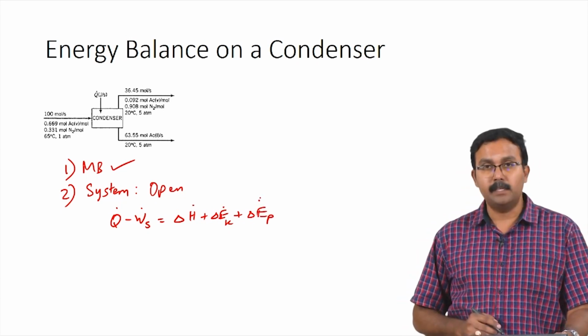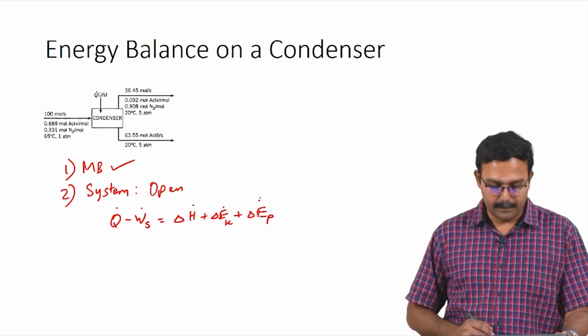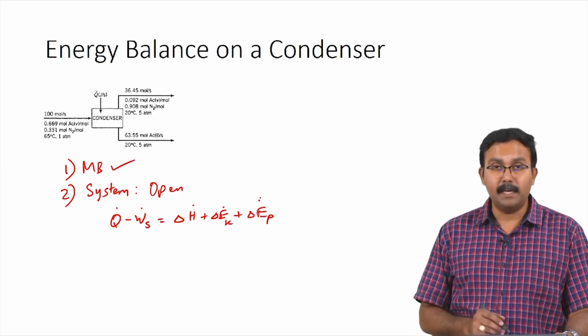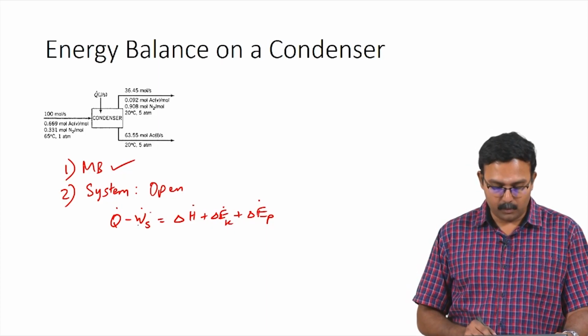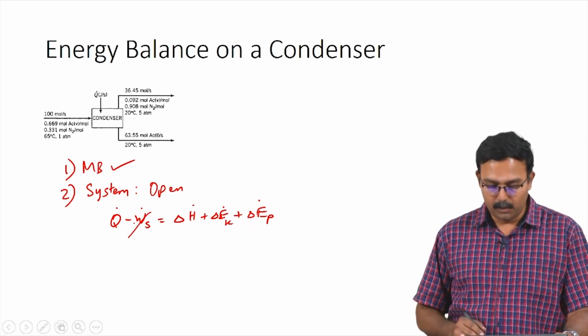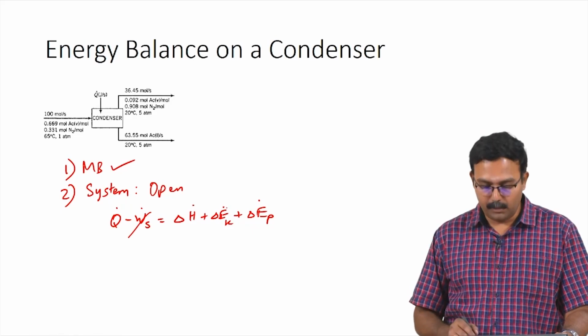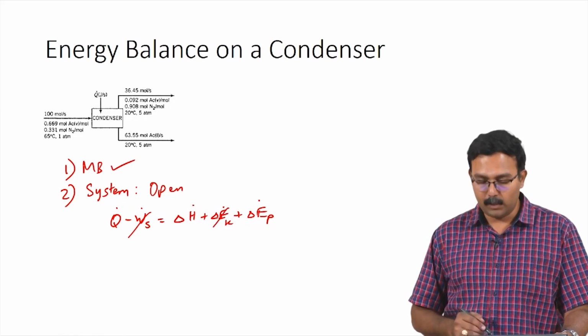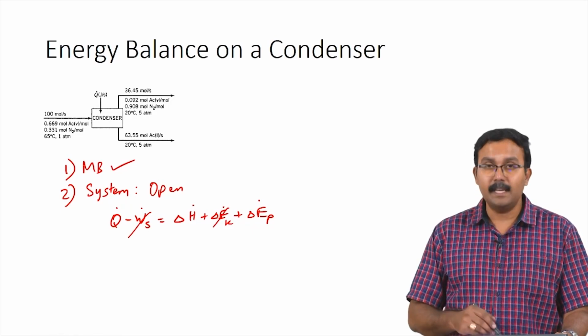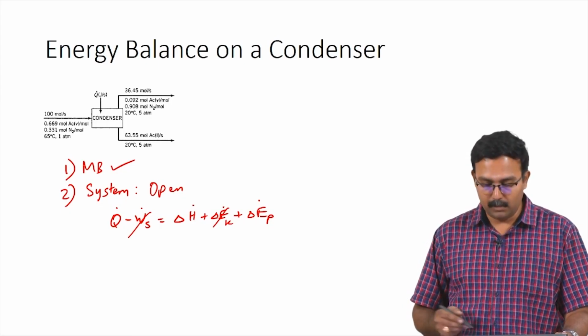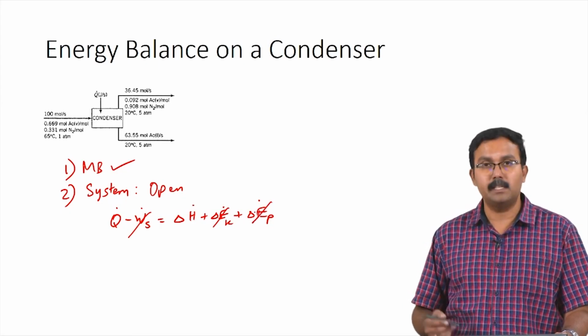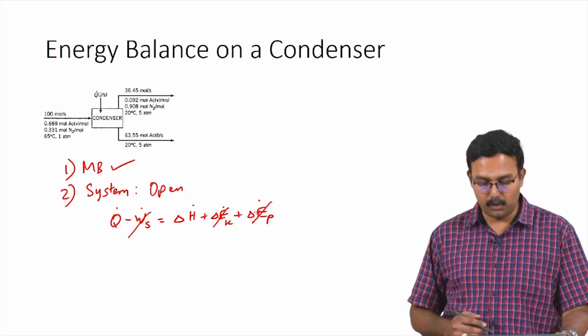In this equation, which terms would go to 0? There are no moving parts in this system, it is only a condenser. So, shaft work will be 0. You also have no change in velocity which has been given to you. So, kinetic energy change will go to 0. There is no change in position which has been given to us. So, we can assume potential energy changes are also negligible or close to 0.